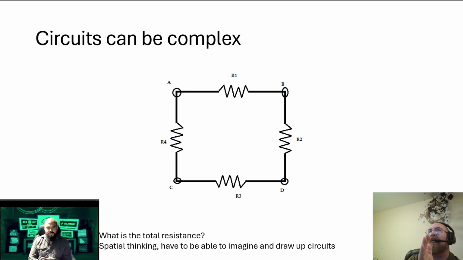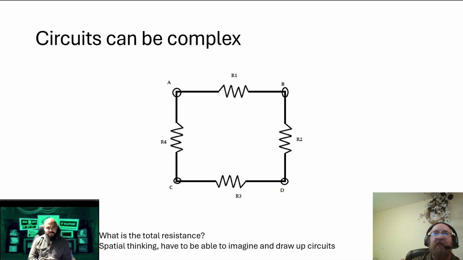So if we put our probes for our ohm meter, you don't want it connected to a battery when you're testing resistance. That's not how you do it. You disconnect power. But if we touch A and B on this one with our two probes from our multimeter and are testing resistance, what's in parallel and what's in series? Tough to tell. You kind of have to do a little bit of spatial acrobatics, right?